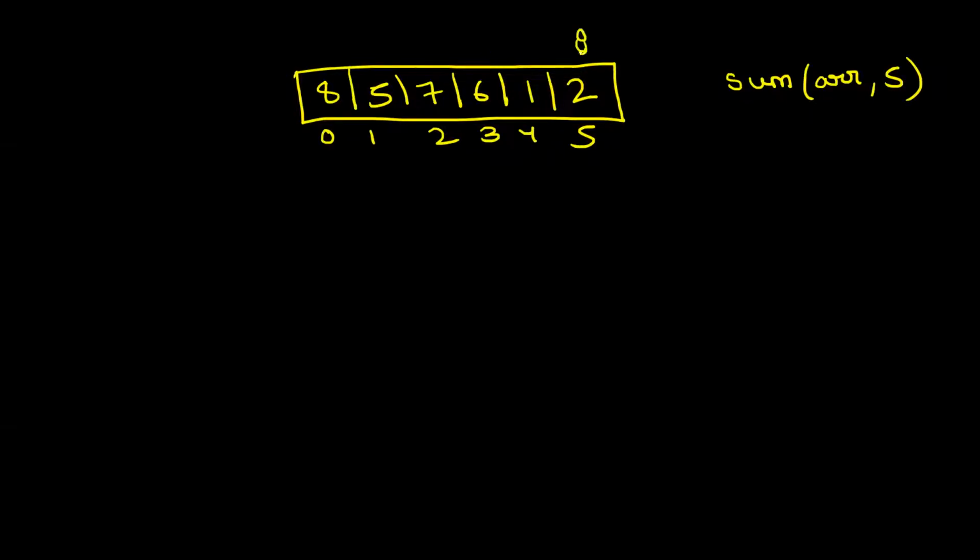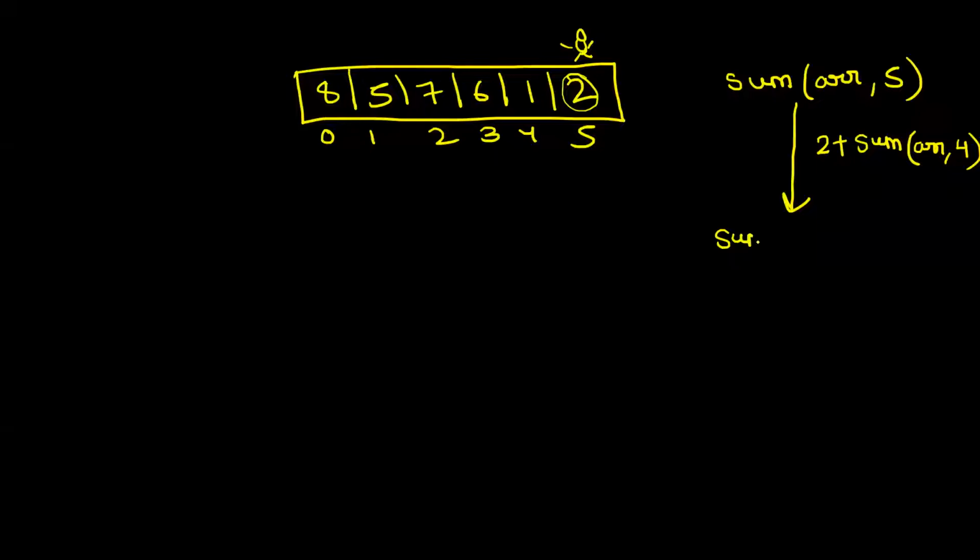Now what do I see? Okay. Now, guys, are you standing at a valid index? Yes, we are standing at a valid index, right? Sum(ARR, 5) means I want to give you the answer of the sum of all the elements from index 0 till index 5. So currently think that we are standing at index number 5 and this is a valid array index. So what I will say, boss, sum of ARR comma 5 is nothing but what is the element at the fifth index? 2, plus I will make a call that, boss, can you please find the sum of all the array elements from index 0 till index 4. I will make a call to sum(ARR, 4).